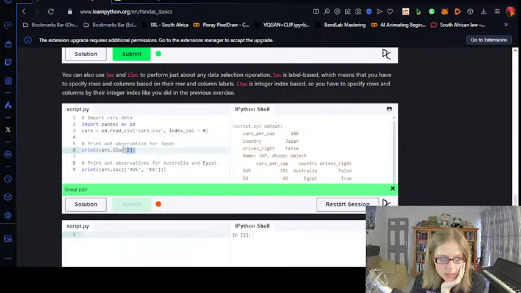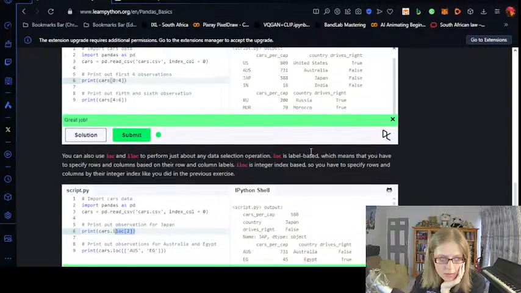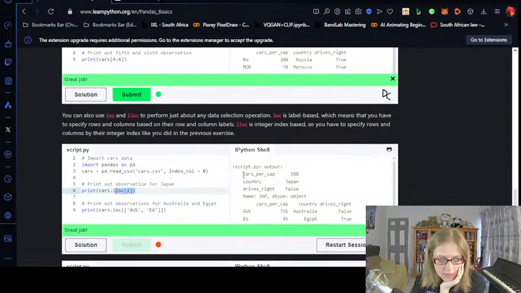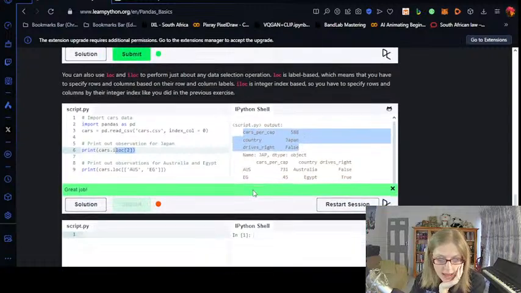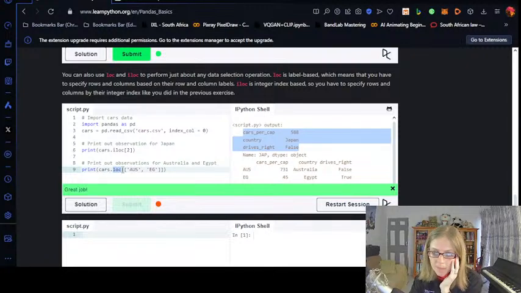In this case, notice we're using a single square bracket, so the first print is going to be a series. As for the second print, we've used square brackets, but notice that we've also used loc.